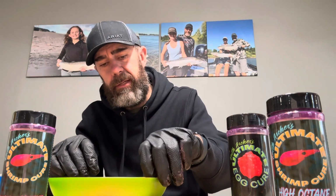And then what I want to talk about today is our Steelhead Candy, okay? We're going to go over a couple recipes today, one of which we've talked about in the past, one of which is going to be a new recipe. So stay tuned here and follow through. But here is your Steelhead Candy and what they look like. Just an ultra vibrant chunk of prawn meat.